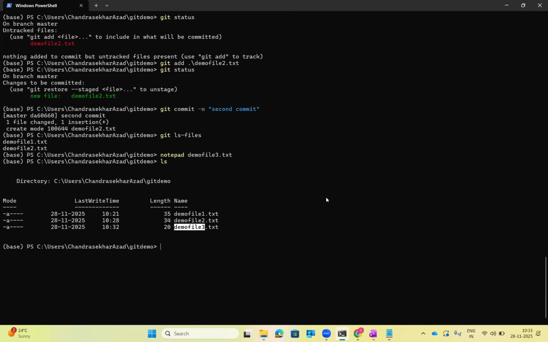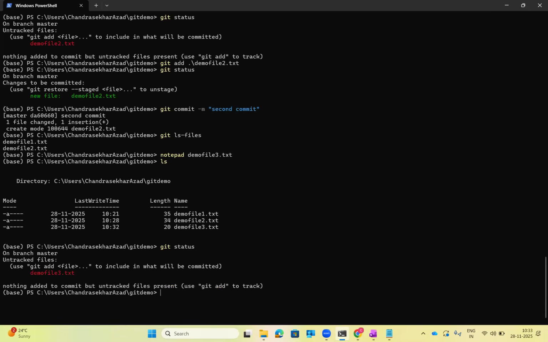Now the file is not getting tracked by Git because Git says that you have just created the file. Now the file has to be recognized by Git. File has to be brought in the control of Git. As of now, it's just created. Now what I'll do is I'll move the file to a kind of buffer area. Now Git is very smart. Git says that you think twice before you are committing any file to local repository.